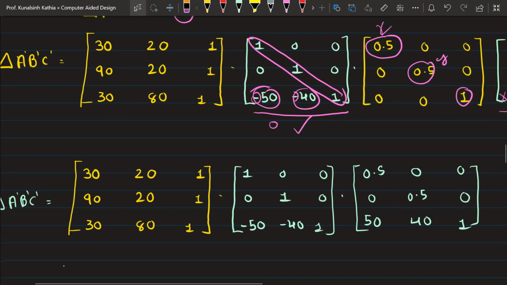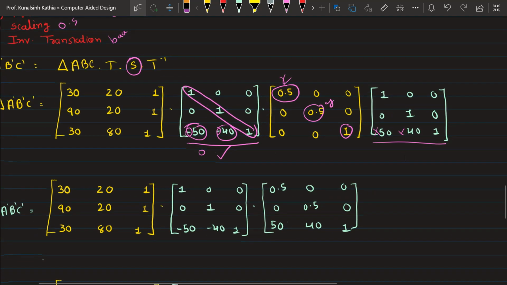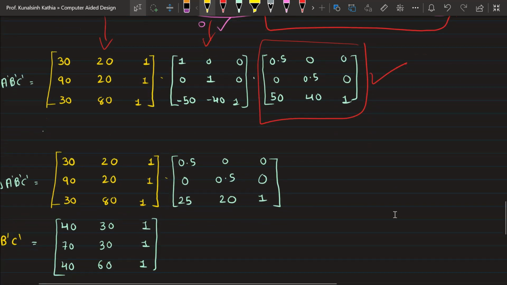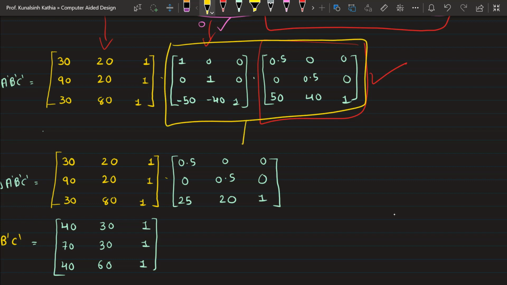Okay, so now solving the equation, simplifying the equation. First I will focus on this one. I will start from the end. So these two matrices will get solved in this way. If I solve, then I get this as an answer, and these two are just carried downward. Now the next step, I will multiply these last two matrices, and as an answer I am getting this here. This is 0.5, 0, 0, 0.5 and 20, 25, 20 and 1, right? So this matrix is still there.